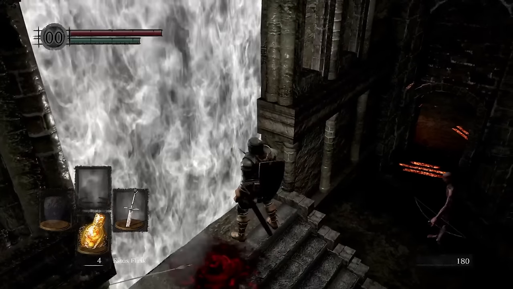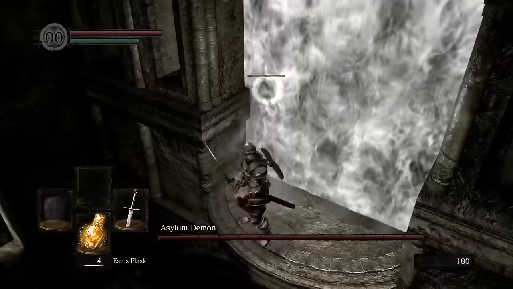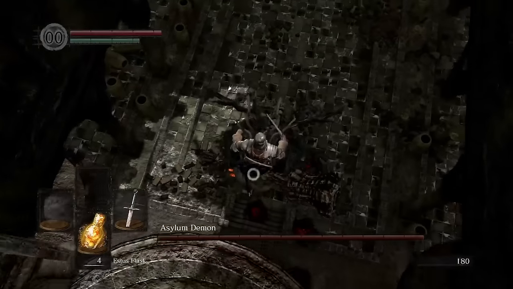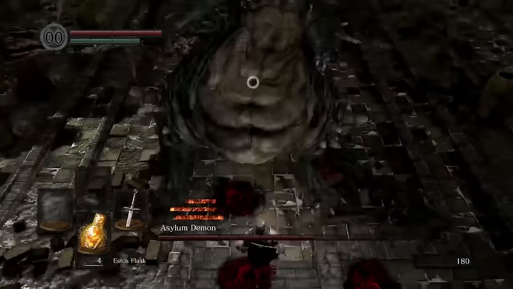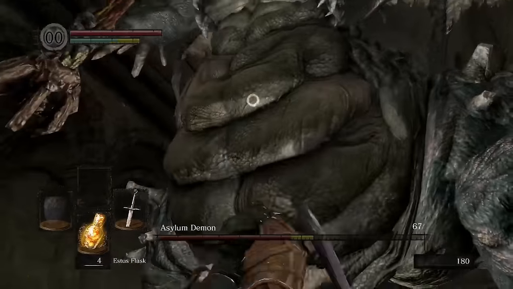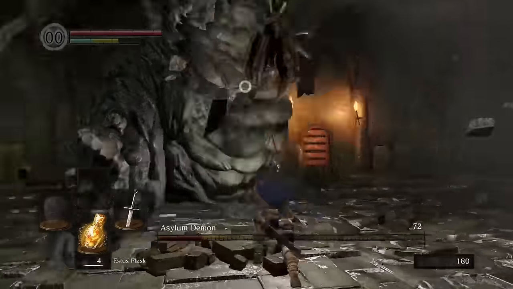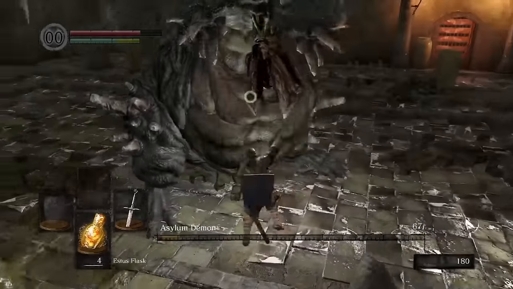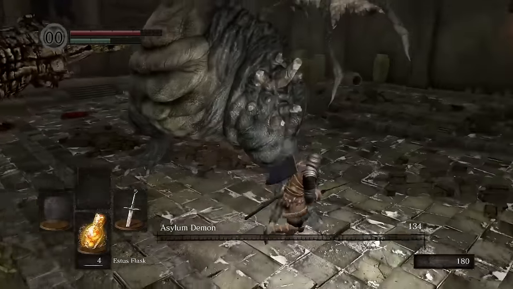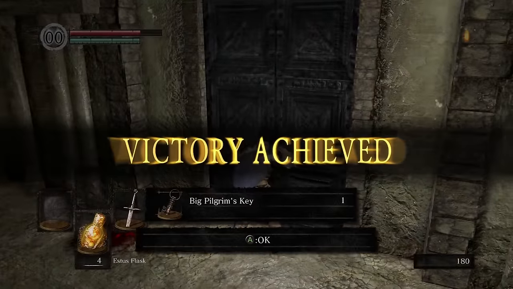With that taken care of, let's take care of Asylum Demon. He's not really a problem when you have a base weapon. I don't think he really can be unless you're just starting, but that's fine. It's a really quick and easy boss. Not much had to be cut here. And yeah, with the last few hits out of the way, first boss of the run done, and on our way to Lordran.